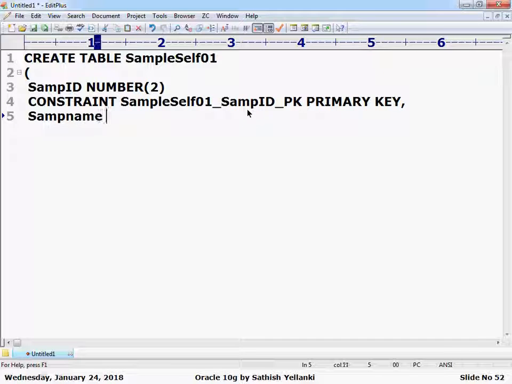Then samp name, varchar 2 of 15. Then samp date, and I'm saying date.